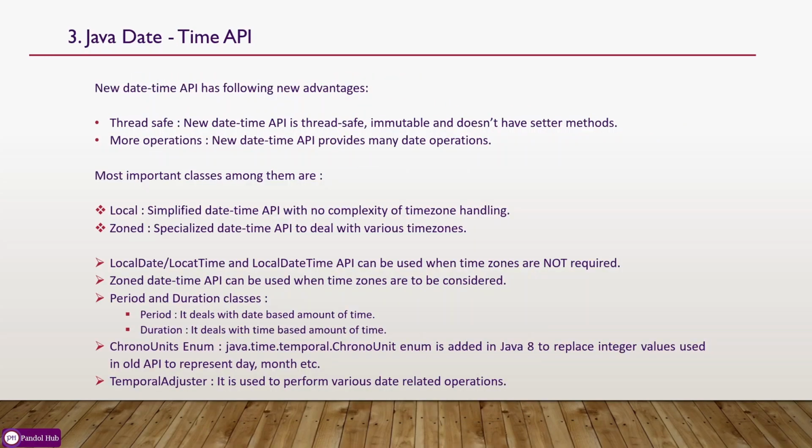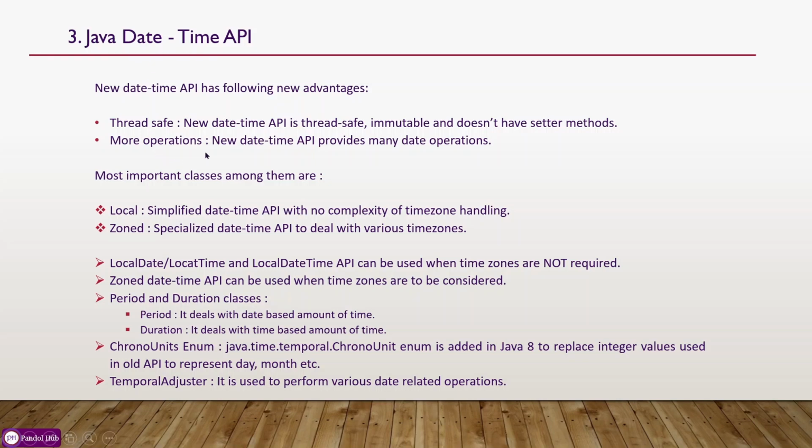So the third one is the Java Datetime API. The Java Datetime API in Java 8 has a few advantages over the previous datetime APIs. Previously they were mutable, but in the case of Java 8, this date and time API has been made immutable. That is, once the date is created, you cannot change it. Being immutable represents it is thread safe and it doesn't have setter methods. You don't have setter methods for date anymore. Once it is created you cannot set or remodify the time there.